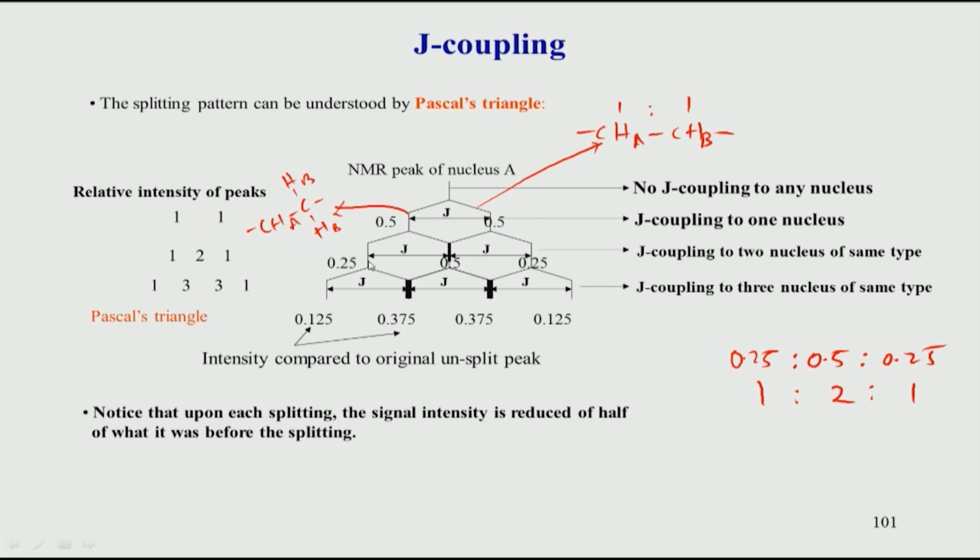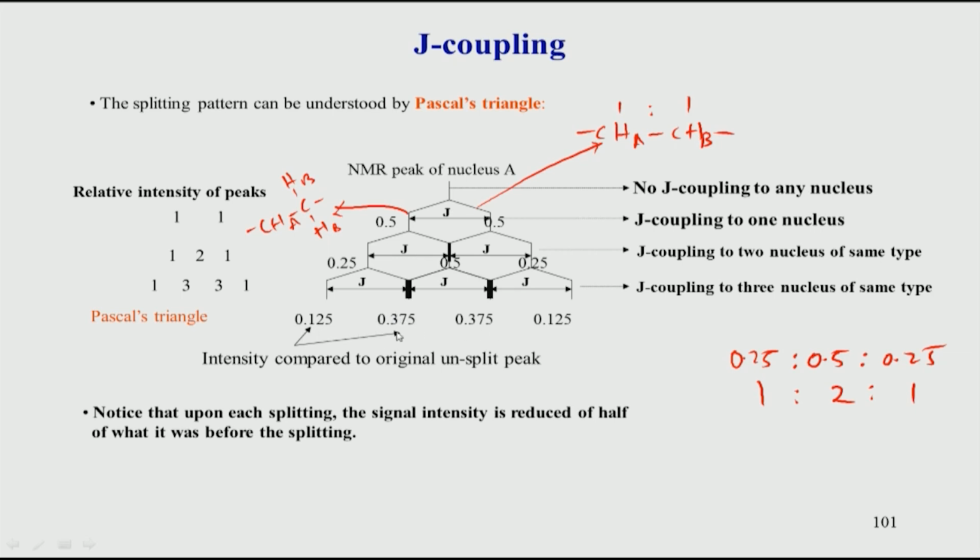You can further split the signal into two more signals in case there are two protons to which this hydrogen is coupled. So, you get further 3 peaks, but remember the center peaks from here and here combine. Therefore, instead of 4 different peaks, we actually get 3 peaks because the center peaks of the two splittings combine. So, you get 0.25, 0.5, 0.25, which is 1:2:1. In this manner you can continue and see what happens if there are 3 hydrogens coupled, or 4, or 5, or 6, and calculate the different splitting patterns which will give you the different relative ratios.